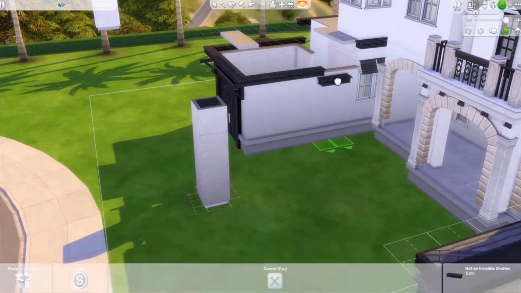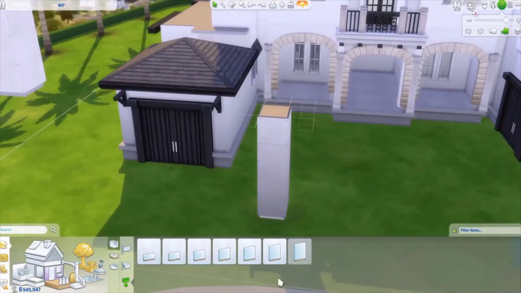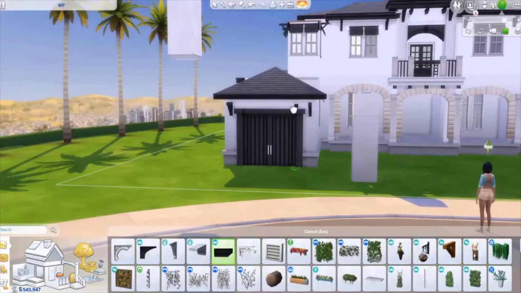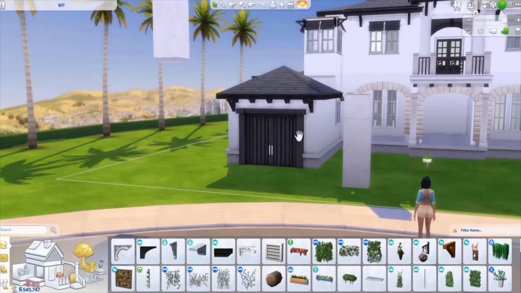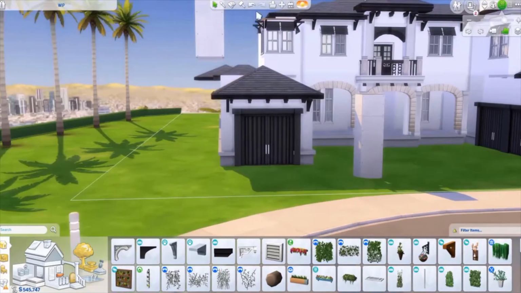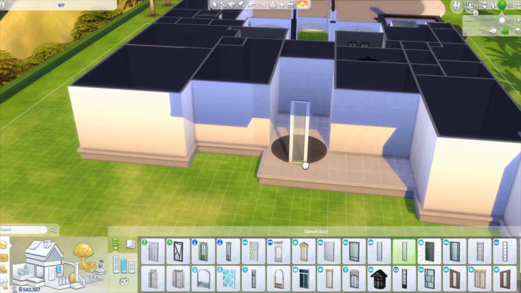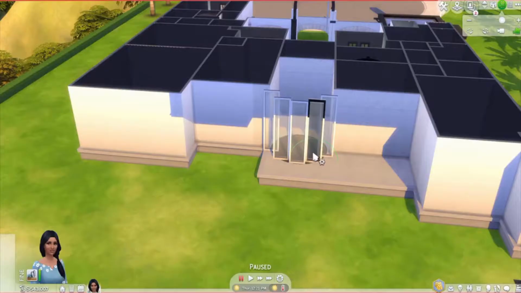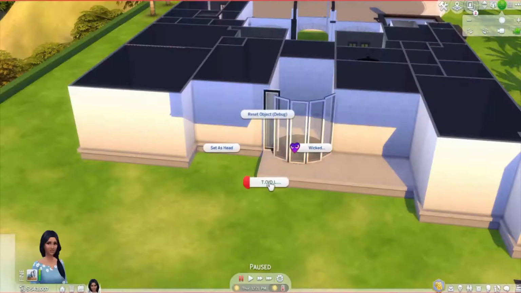I struggled with it. Again, you won't see a lot of that because I edited so much, but in the end I think it really pretty much looks exactly like the picture, and I'm so pleased with the way it came out. Again, there's so much little teeny work that I did in order to make it look like it, and so I had to leave a lot of that out because it would have made for a very lengthy video. Here I'm using the tool to rotate the windows.